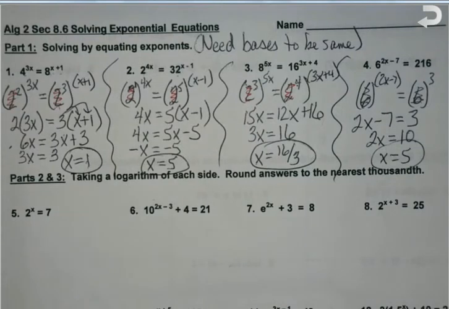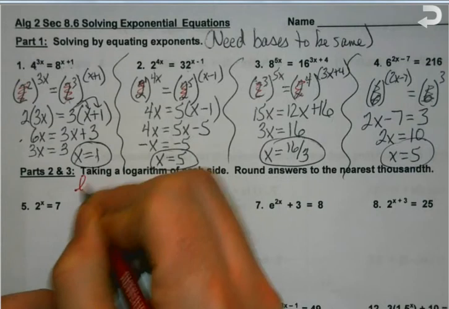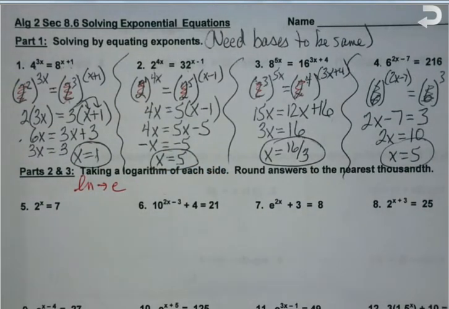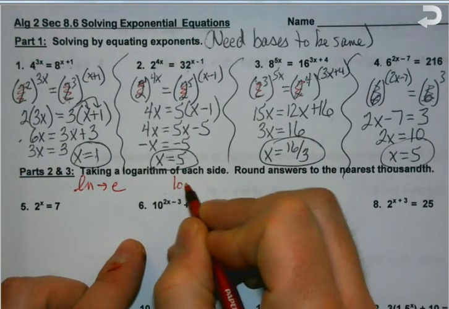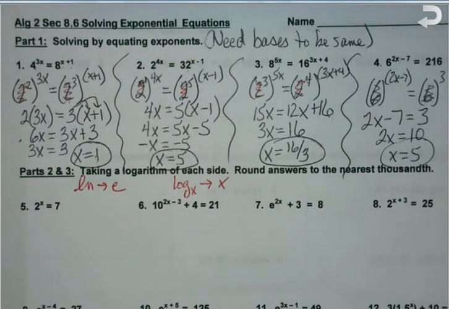Now, this next part is where we use logs to take care of things. And again, remember, when you're talking inverses or opposites on these, ln and e are opposites and can wipe each other out. And some sort of log and its base can wipe each other out. That may be in an exponent form, it may just be multiplying, it can vary, and we'll get to see that here.